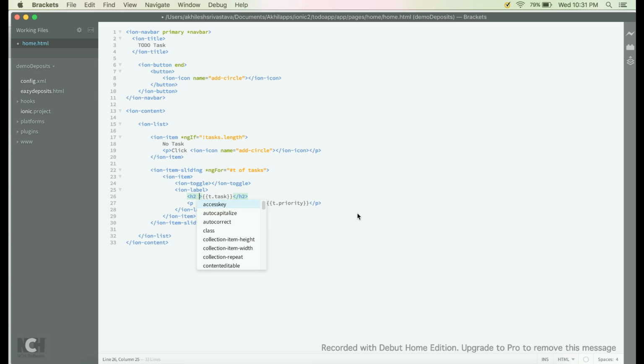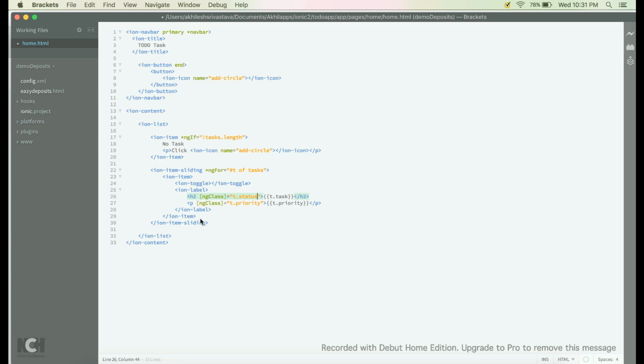So the thing is that what we want to display is, for all the tasks whose status is done, we would like to show one strike through. So we will add one class for strike through, and that we will add based upon the condition. That we would be doing later, but as of now we are just assigning one class, and here we will say t dot status. So I will clear this as we move ahead into this course.